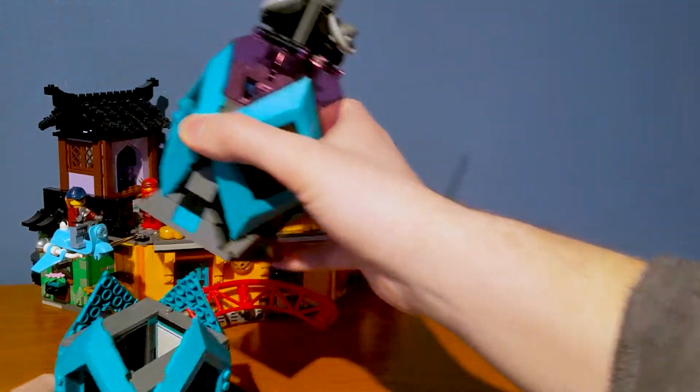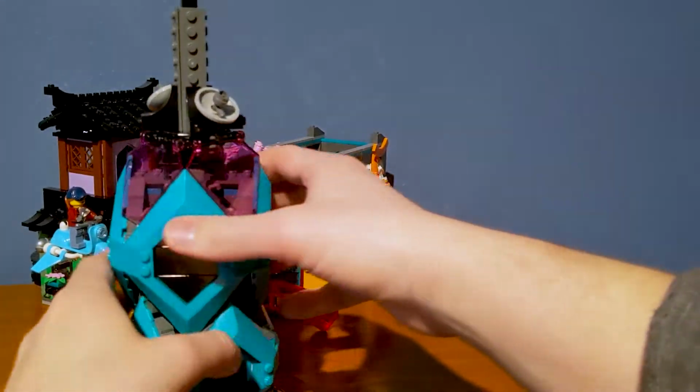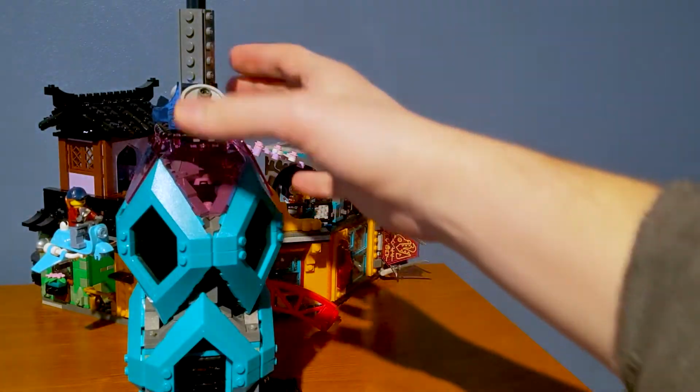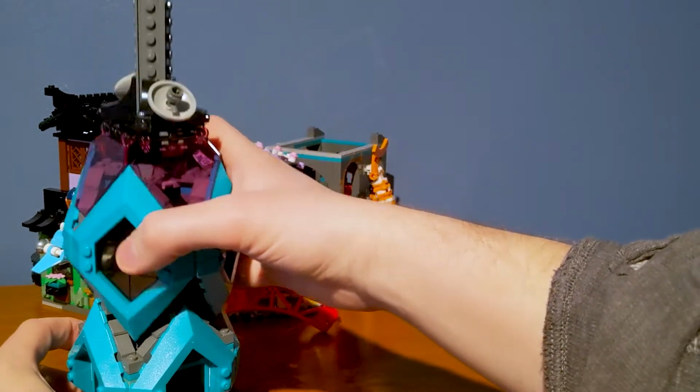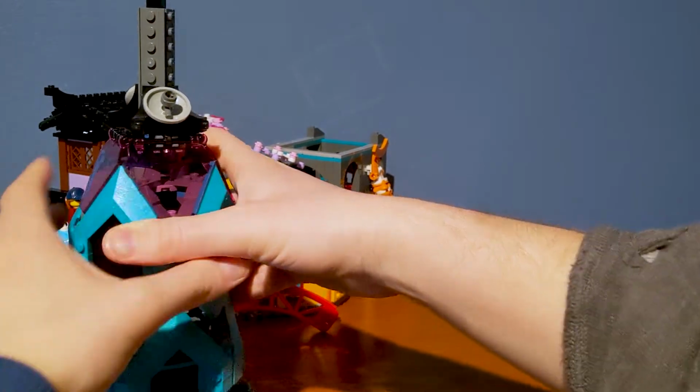It's kind of hard. I don't know. This attaches better than it's maybe supposed to. So that's the only thing there. That happens to me a lot, and it's fine. It's just kind of annoying.